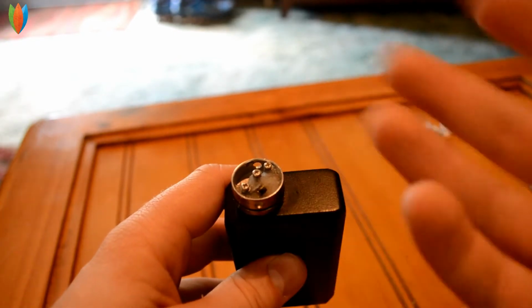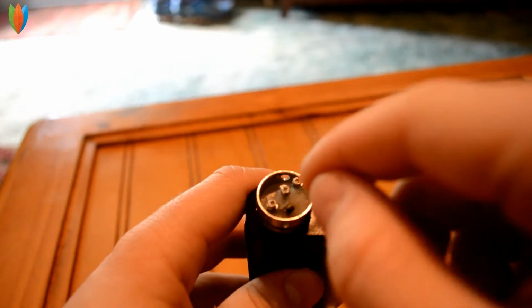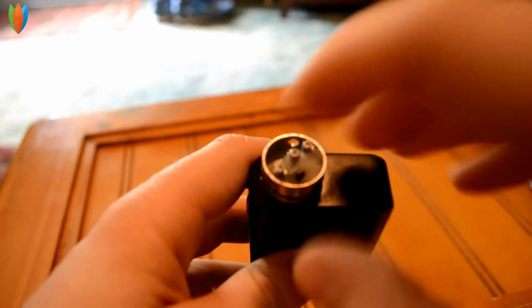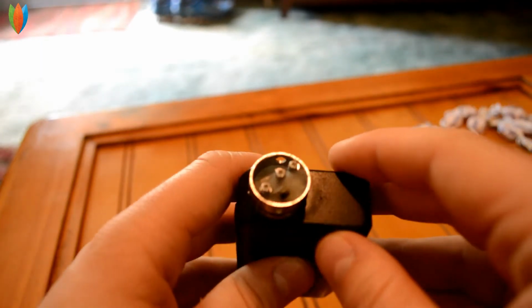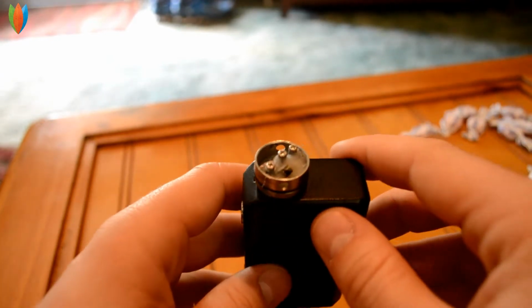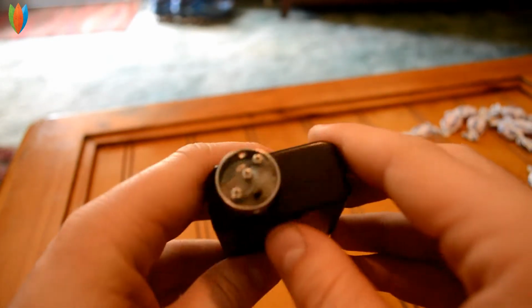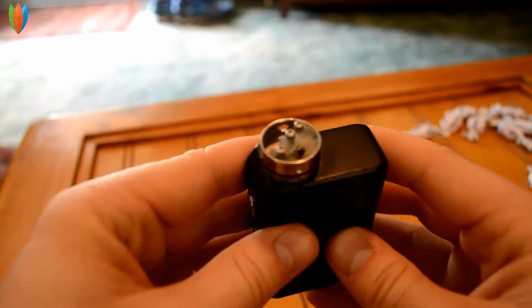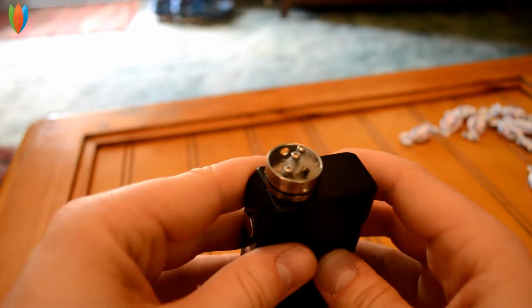There's no trying to curve them around there and finagle with them, and they're falling off, and it's hard to get everything set up. But the holes in the post make it a lot easier, which I'm a huge fan of. Okay, let's talk about some of the downfalls of the Omega RDA clone.